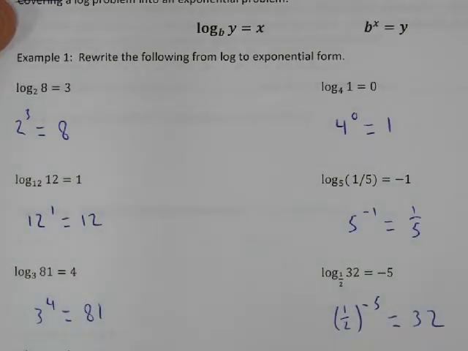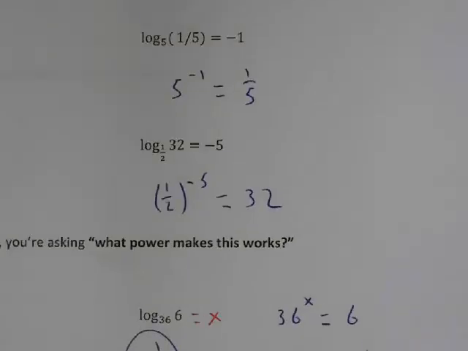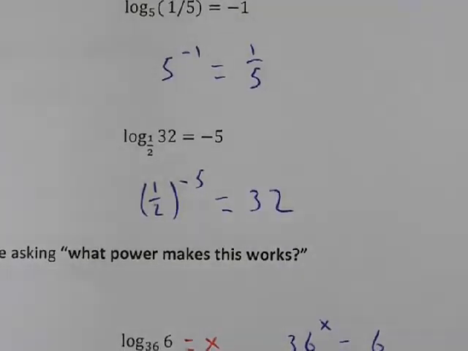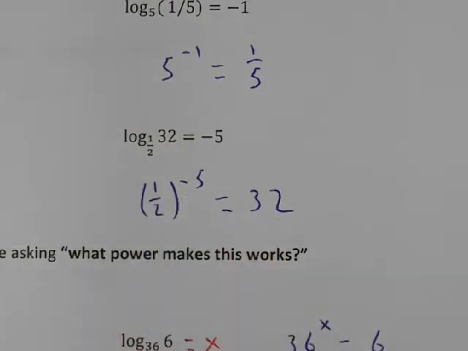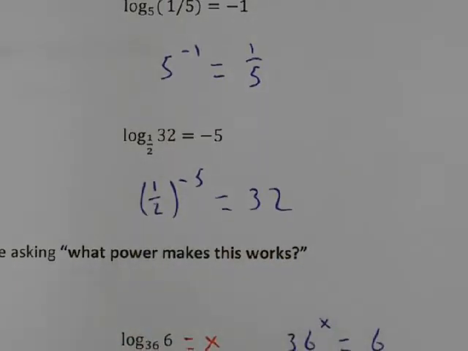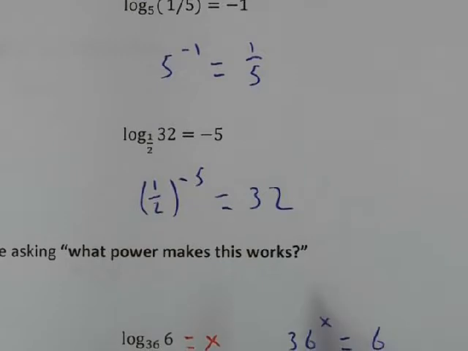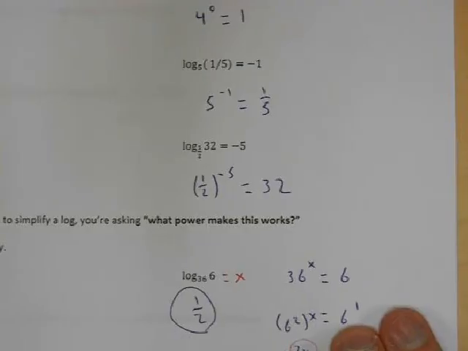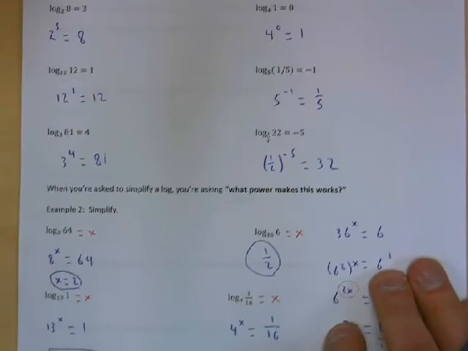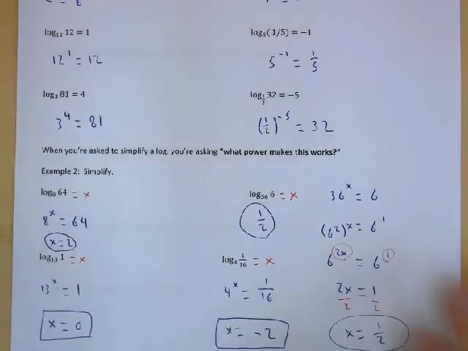Okay. Now again, they're not asking us to solve anything, but is this true? Let's take a closer look at it. Yeah, this is true, because first of all, a negative would flip this, so it would be 2 to the positive 5. And then what's 2 to the 5th power? So 2 times 2 times 2 times 2 times 2. Yeah, that would give us 32. Okay, so again, this whole section was just practicing putting it from log form into exponential notation. And then how we use that, well, that's what we did on the bottom section down here.